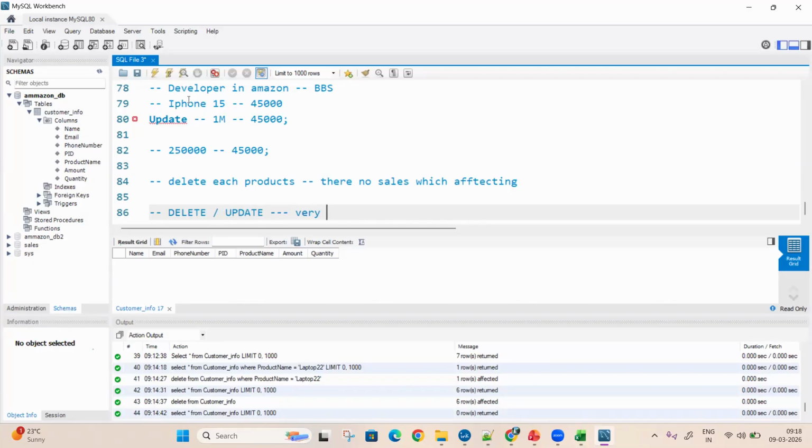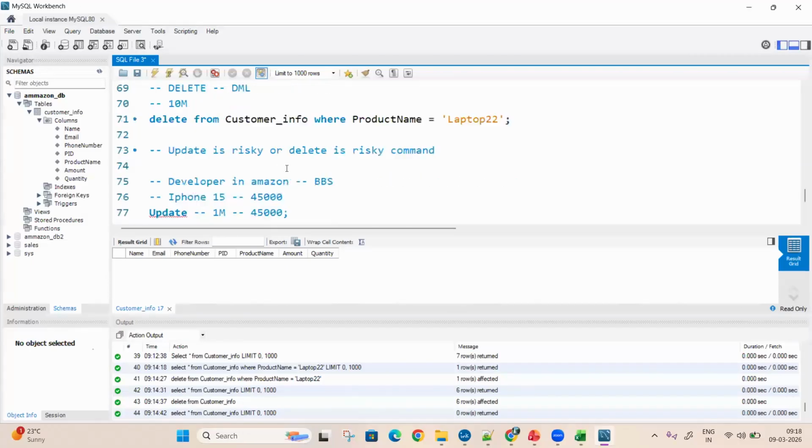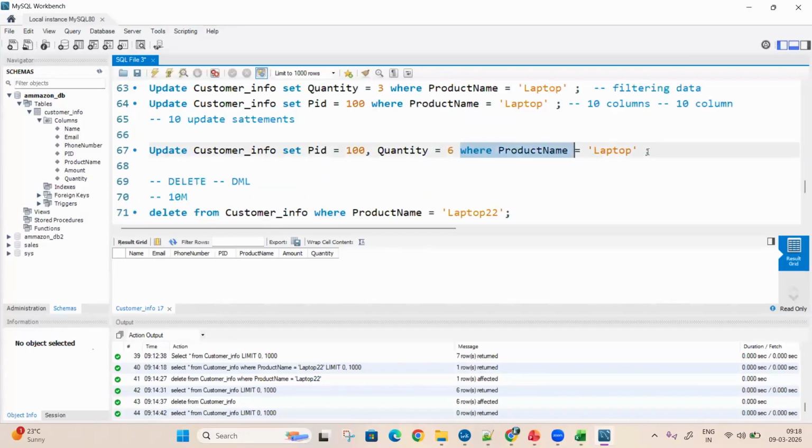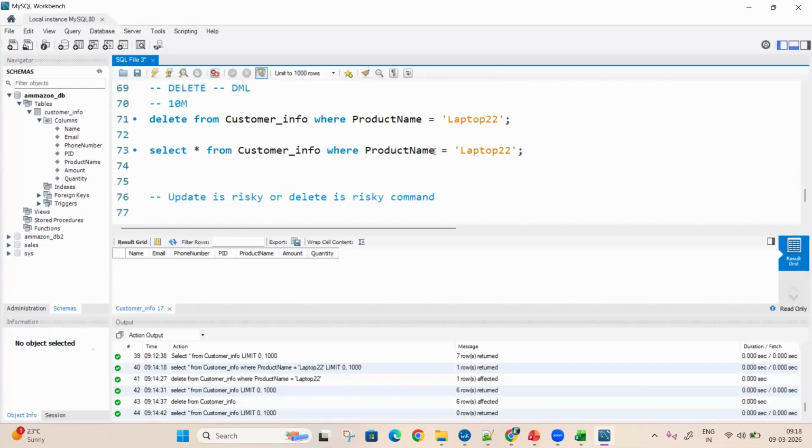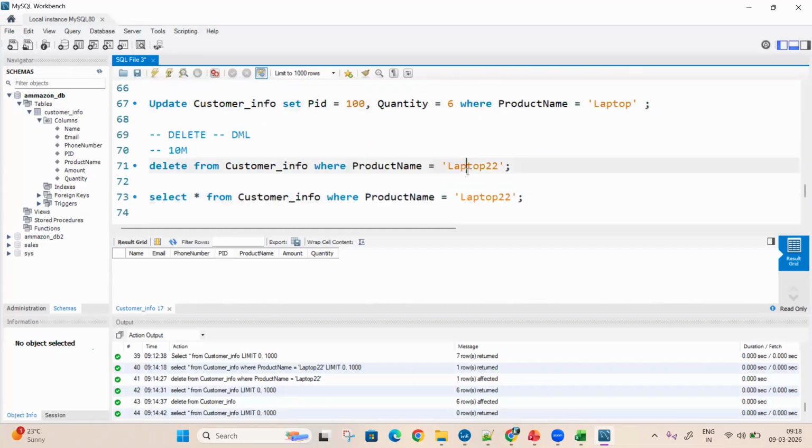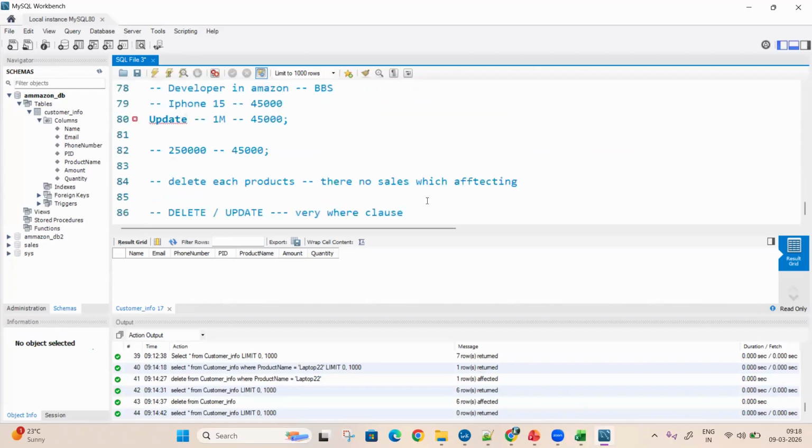So you have to always use the where clause. First check the data, what kind of data you are getting, and only for that use the where clause. For now, there was only one table, that's the reason you could directly use the where clause. There might be n number of features. We might be joining 10 different tables and then deleting. All conditions might come. So first you always have to filter your data, and based on that, add the where condition in your update and delete. This is a hard and fast rule you have to follow while doing update and delete.